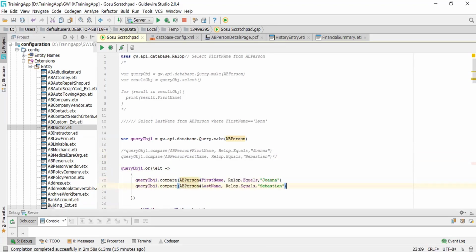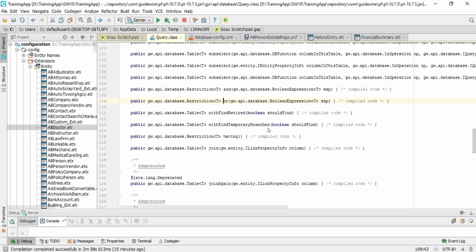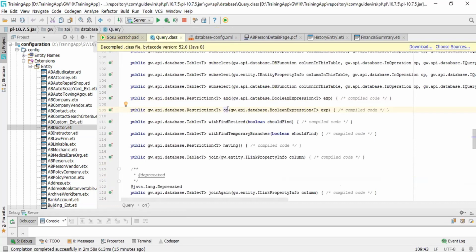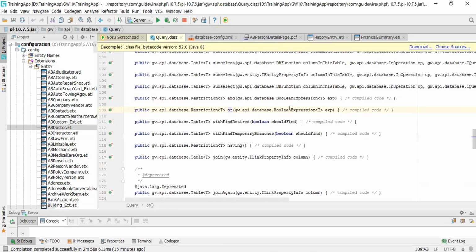This is how I need to make it OR. We are using the concept of blocks here. Or is a method in the query object which takes an expression as its parameter.